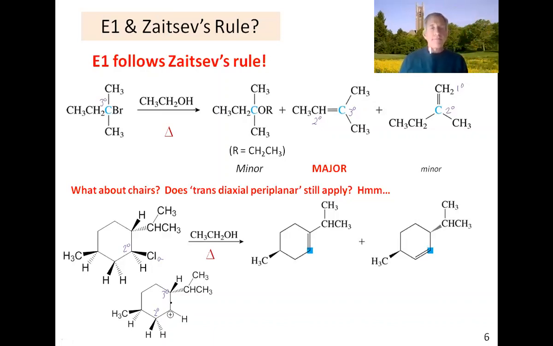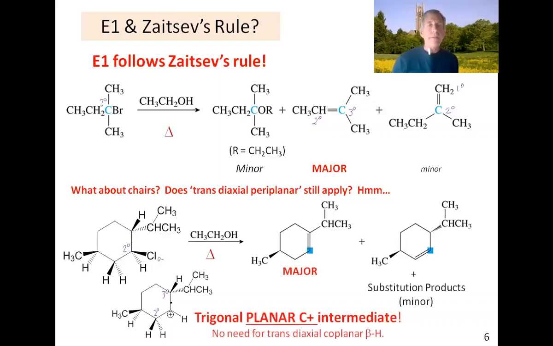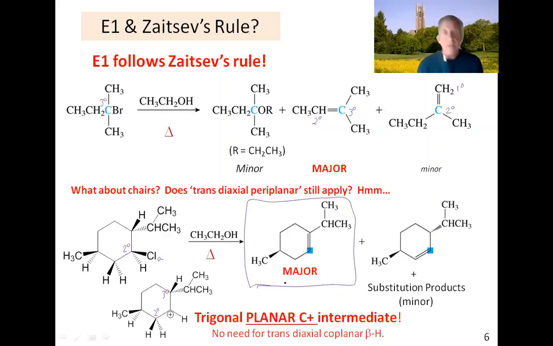So when you take a look at this, let's see if it pops up here. Here we go. The major product is still going to follow Zaitsev's rule, even for a chair. And I'm going to try to form the more substituted alkene and not the less substituted. And in any problem for this situation, please, if I ask you only to draw the major product, this is the only compound I would expect you to draw. I'm showing you all the other ones. But if the question asks for the major product, please only show the one major organic product. That'll make your life a little easier.